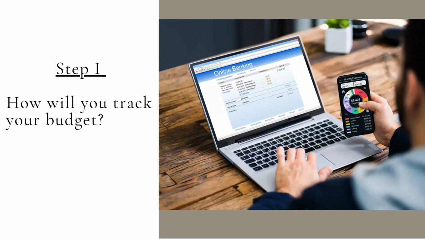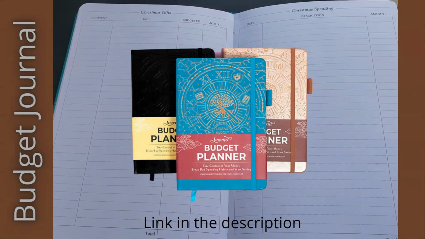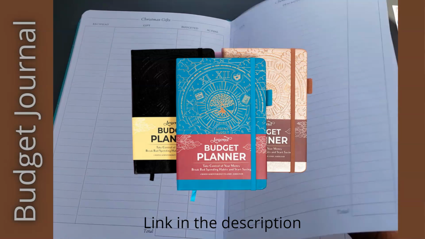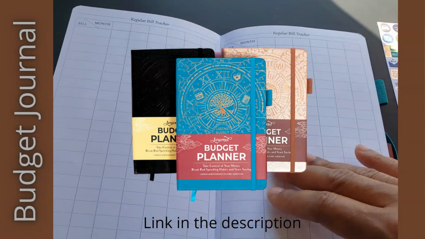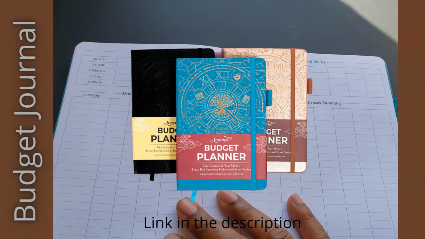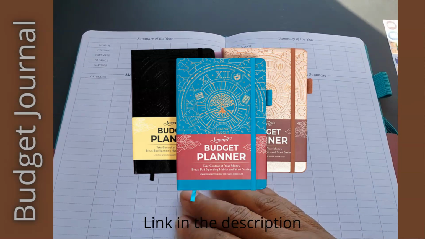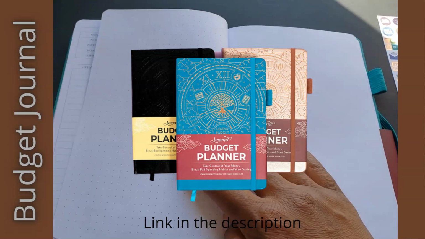So the first step is, how are you actually going to track your budget? And there are a couple of different ways that I've used in the past. And actually currently I use 2 ways that I track my budget. One way that you can actually track your budget is getting an actual budget planner. And I actually use this in conjunction with YNAB just when I want to write down a few thoughts and things of that nature. I actually have erasable pens that I also use with this book, so when I want to make changes or I have an idea or I'm trying to flush something out, I will use that in conjunction with this planner and YNAB.